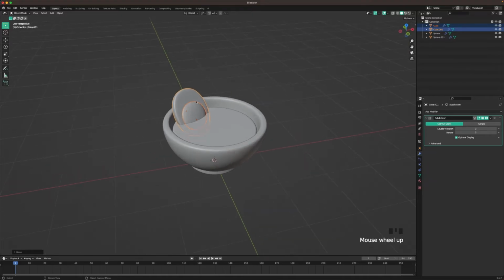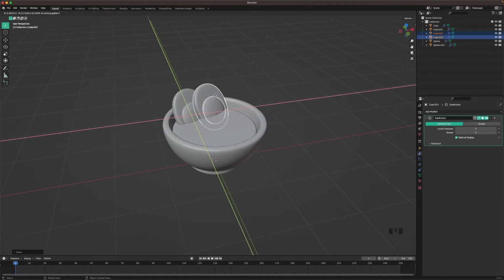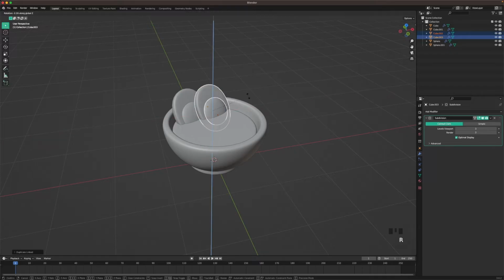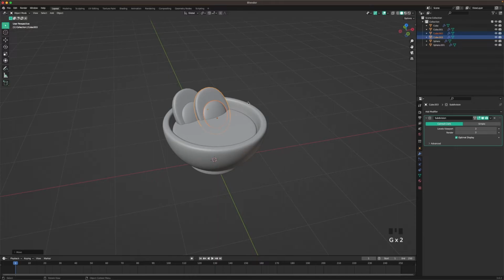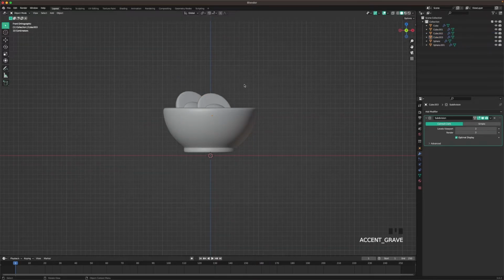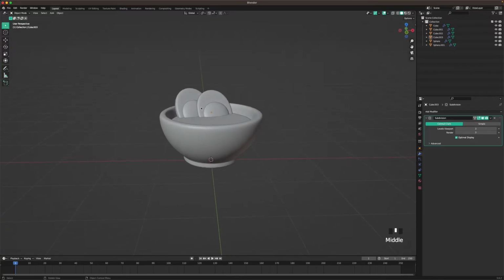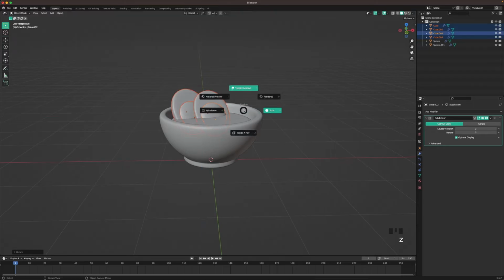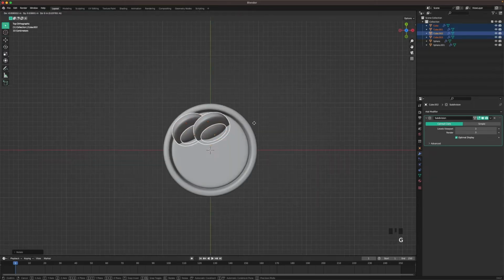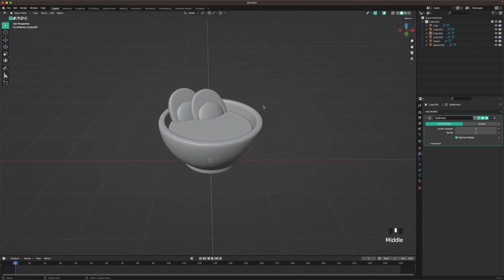Then press Alt D and create a linked duplicate. And then with Shift Z, move it around only on the X and the Y axis. And then you can just move it a bit to the side, maybe rotate it a tiny bit. It can be a bit down and just place it where you want it to be. From front view, I'm gonna have a look. I'm gonna select them and then move them a bit to the left. Yeah, that looks good.